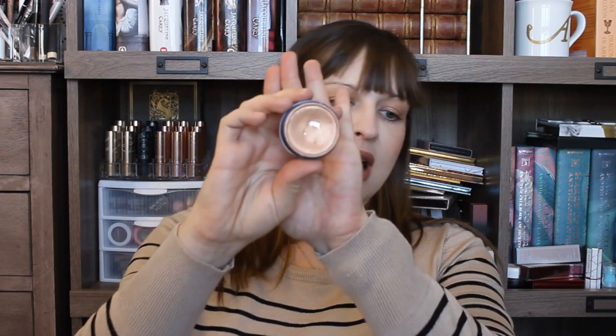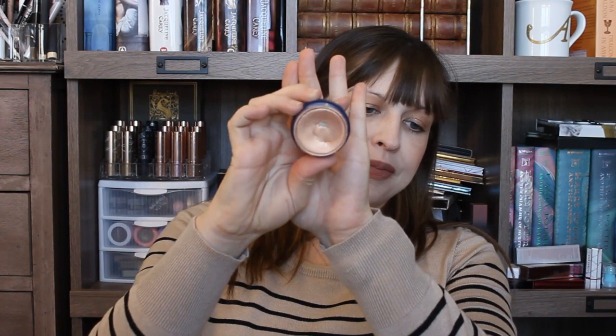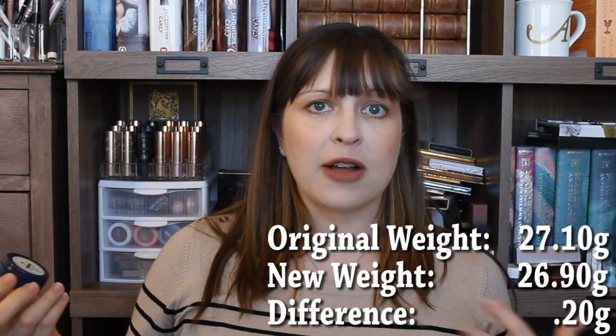For the letter F, I have one of my very favorite highlighters of all time. This is my ColourPop Super Shock Cheek in the shade Fire. This was from the Kathleen Lights Zodiac collection. You can see my pan's gotten a little bit bigger. I had pan to start with. Usually when I use this, I just swirl my finger all the way around, so it definitely moves within the pan since it is that cream texture. So I'm not really going off of what the pan looks like so much as I'm going by the weight and just how the product feels overall.